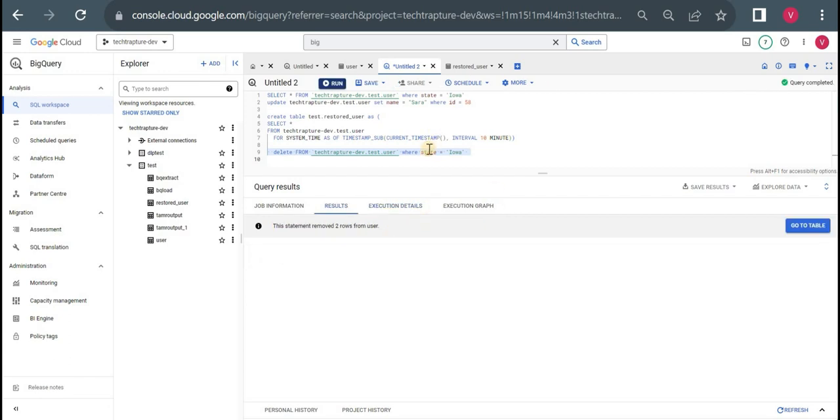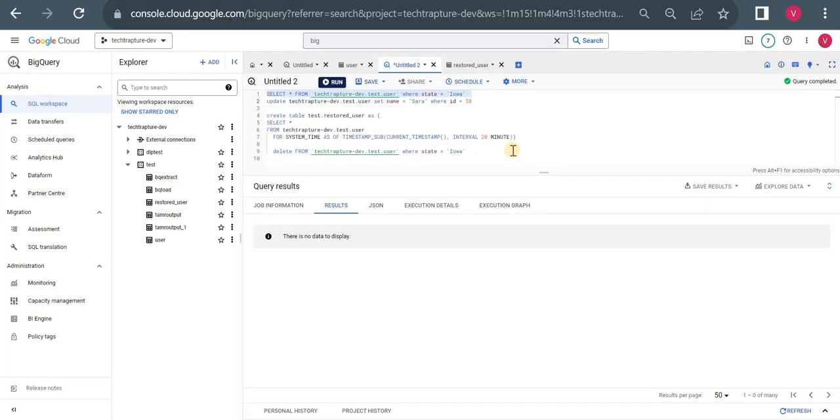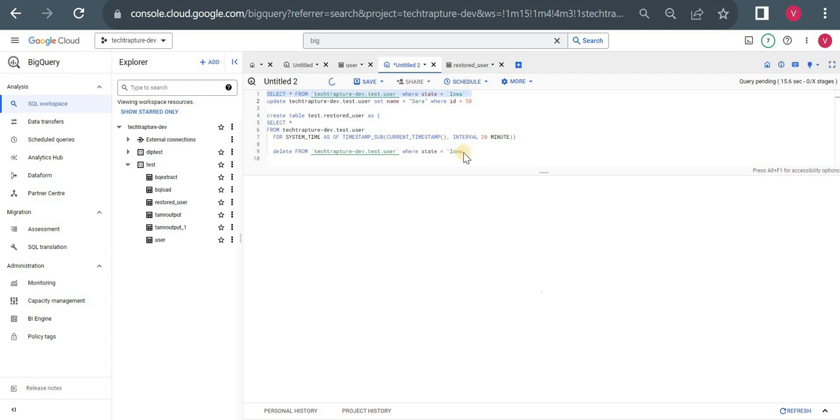Okay, it removed two rows. Let me see the data in the table now, if I can see these two records for this location. Just a second, it got stuck. So after the delete, there is no data for this location. Okay, so we deleted these two rows using our delete statement.